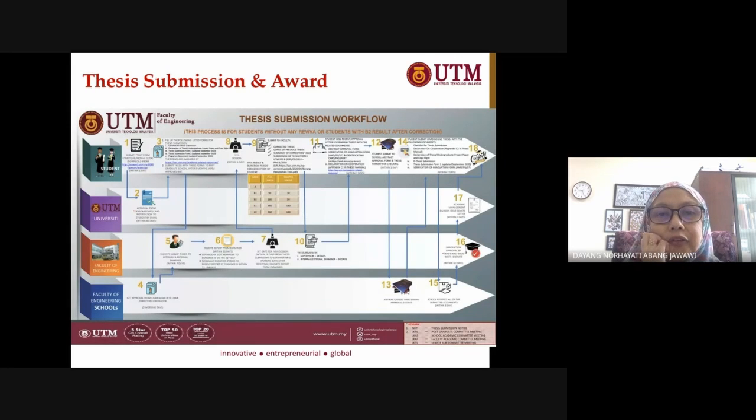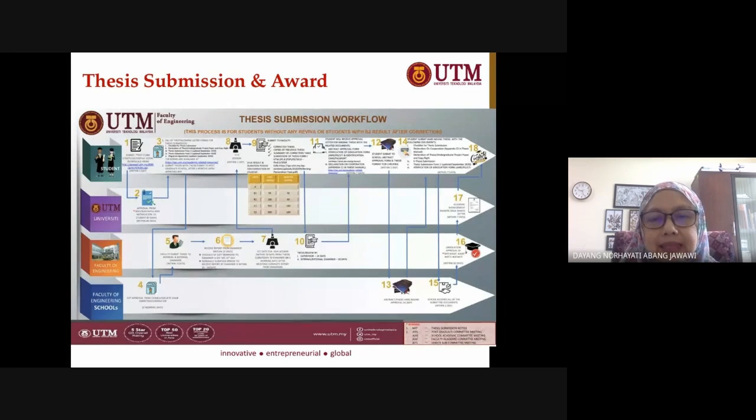Okay, if you do the thesis submission, it's not a simple process. You need to start with the thesis notice submission, where your supervisor will work with you in order to appoint the examiner. You need to plan properly when you need to do this. Not too long, but minimally at least 3 months before you submit your thesis. You need to plan properly.